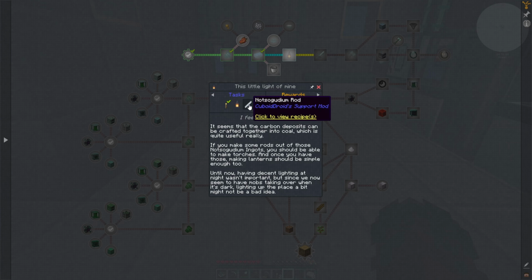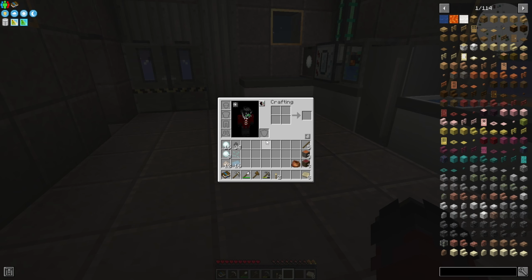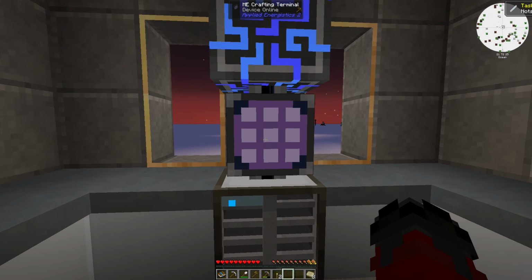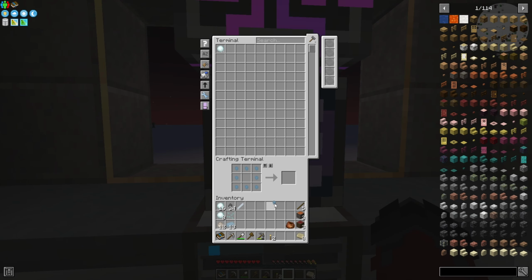Alright, so they want us to make a rod and a lantern. And a lantern is nuggets around a torch, a torch surrounded by nuggets, and that's just two ingots up and down. We can do this real quick. And some nuggets. And we don't really have a crafting station, but we do have this on the ME terminal, which should work just fine.